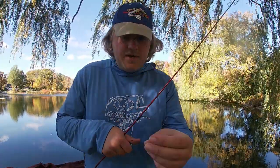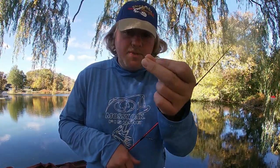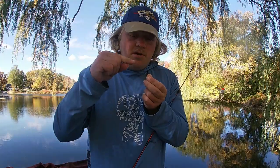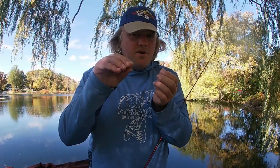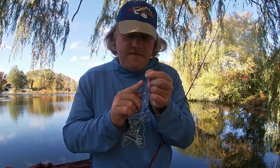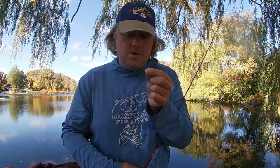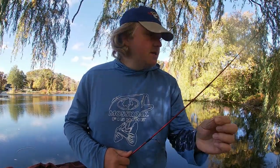Going down to my hook, this is a size 6 long shank J hook. Specifically when you're bluegill fishing, you want an Aberdeen hook. If possible, you want your hook to be as inline as possible because bluegills have really small mouths — they're almost like beaks when you look at them. They like to peck at the bait. I found that if you're fishing with a Carlisle hook — one of my favorite hooks for perch and crappie fishing — they have a very offset tip, and with bluegills you don't get the hookup. So you want an inline long shank Aberdeen hook, something similar to this one right here.